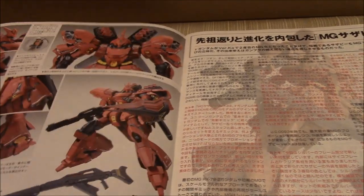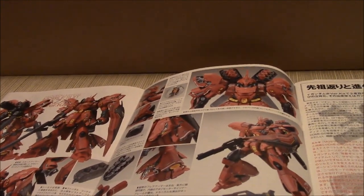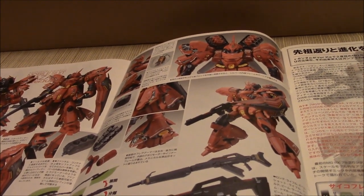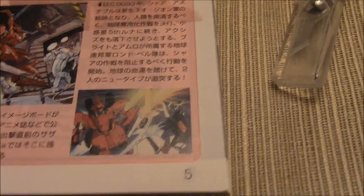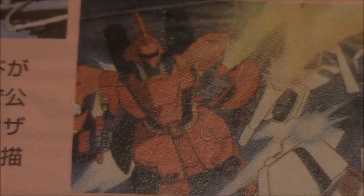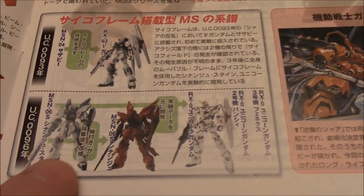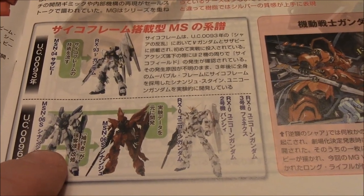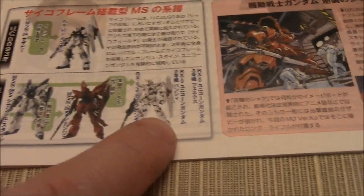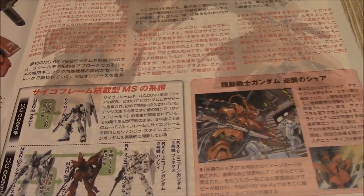The big difference you're going to notice on the Version Katoki is you don't have that big Neo Zeon symbol on it — you get Char's symbol instead. Unlike the anime version, this is not going to have that huge symbol on it. You can see here: the original barely had any decals because it's a prototype mobile suit made only for Char. You can also see the progression in the manual: Nu Gundam goes to Shinanju Stein, which converts to the Shinanju, which converts over to the Unicorn Gundam. That's why Nu Gundam was so important — he's kind of the daddy of all the Gundams.